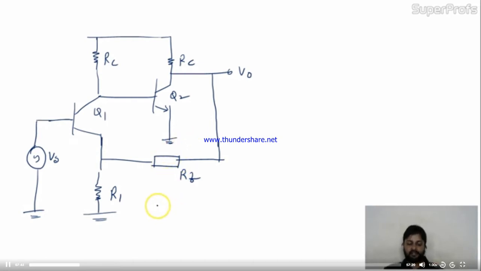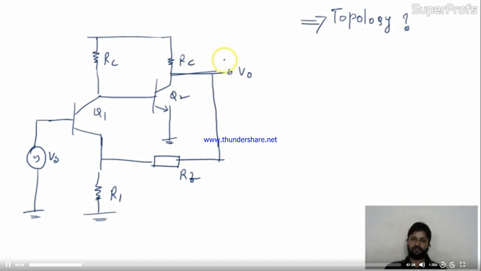So now the question is the same: which type of topology is it? Find out the topology. Again, the options are the same for you. If you remember, I told you earlier how to identify topologies in terms of BJT. The feedback is taken from the output, so it will definitely be shunt over here. And it's going to the emitter. Emitter means, I told you, we will use series. So this is series shunt.